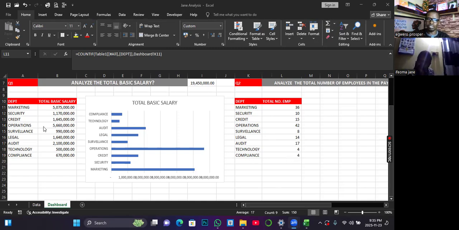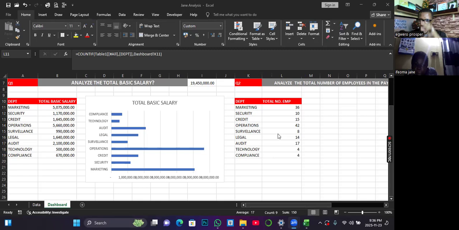Now, I want you to look at this. When we visualize this tabular report, we discover that operation has the highest basic salary, right? Before this analysis, some questions will have arisen because this is descriptive analysis.